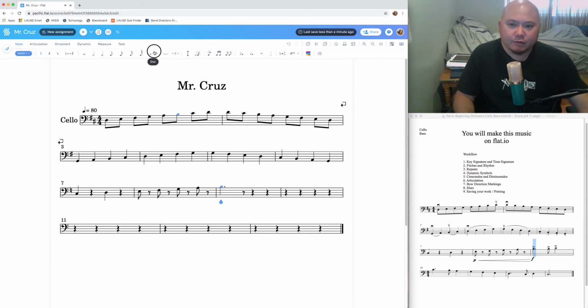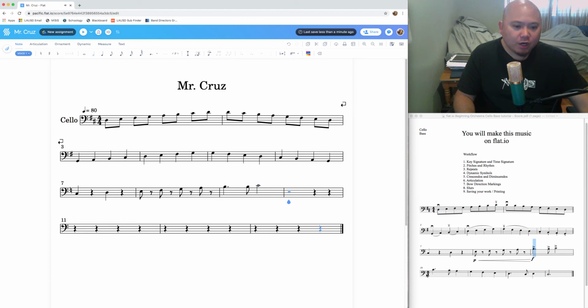All right, you might have noticed that there's this thing called double dot. Don't do that. Just go to single dot. Okay, move the cursor over for eighth notes, click eighth note, B again, and then we want to put a half note here, so my cursor is moved over, click half note, and then click in the C.